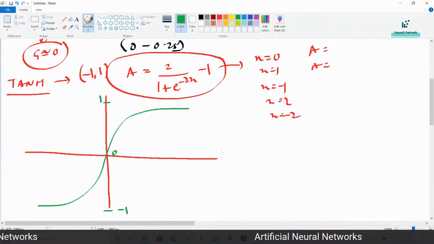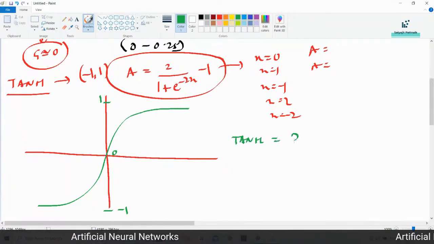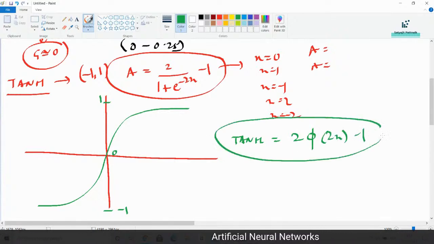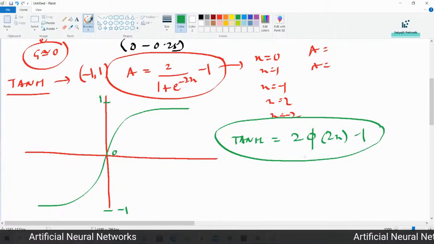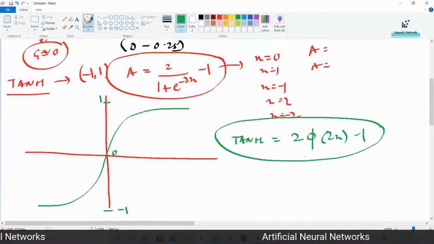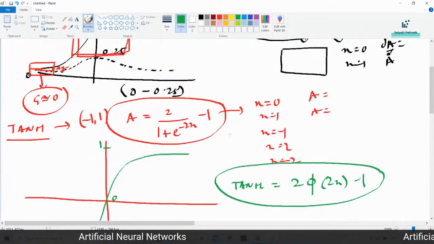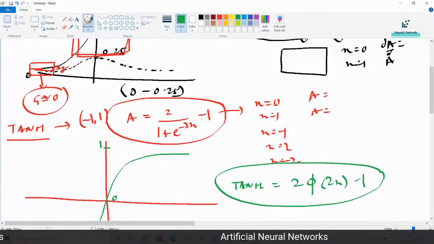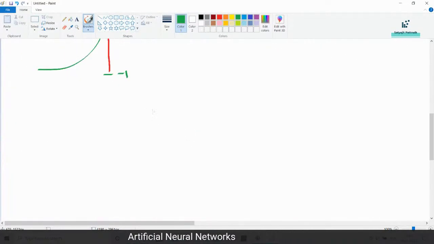Now, what is the relationship between tanh and the sigmoid function? Tanh is nothing but 2 times sigmoid of 2x, minus 1. This is the relationship. Okay, the characteristics are again very similar to the sigmoid function, non-linear in nature, and the range is -1 to 1, right? But again, they have their own drawbacks. The sigmoid function has its own drawback. If I start talking about it, it might take more than 1 or 2 hours to cover. So there is a problem in sigmoid and tanh functions. That was the reason why ReLU was introduced.